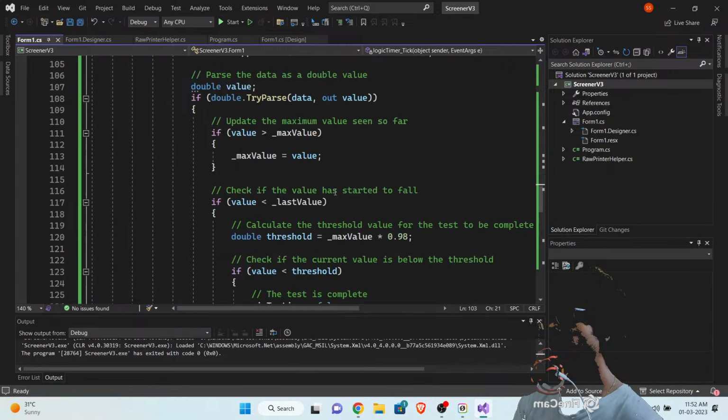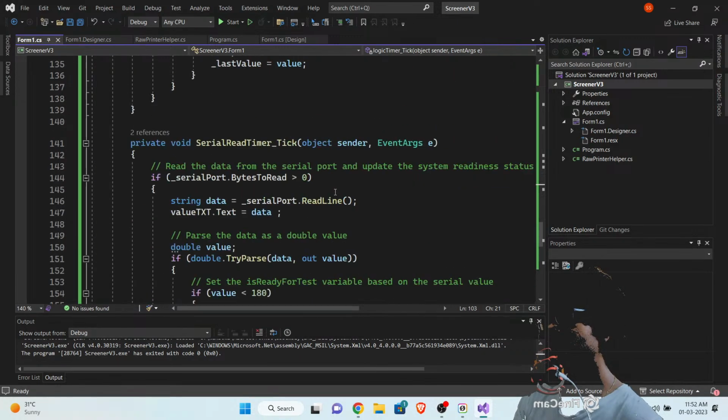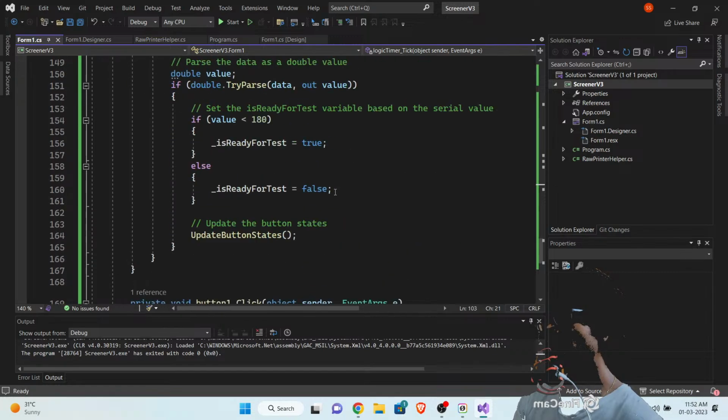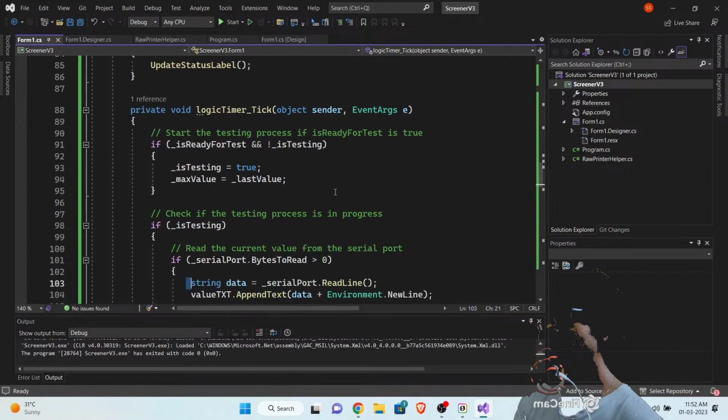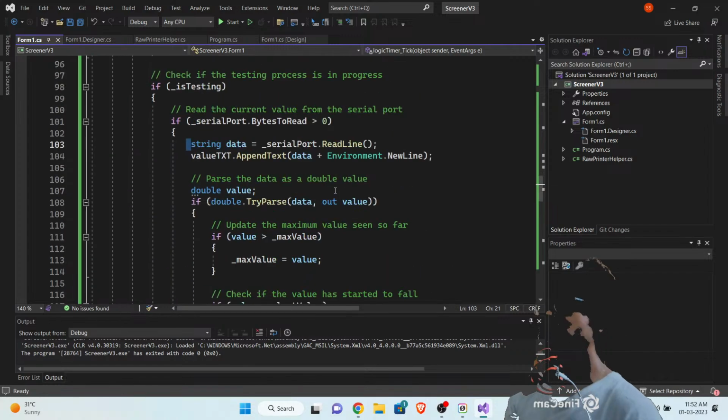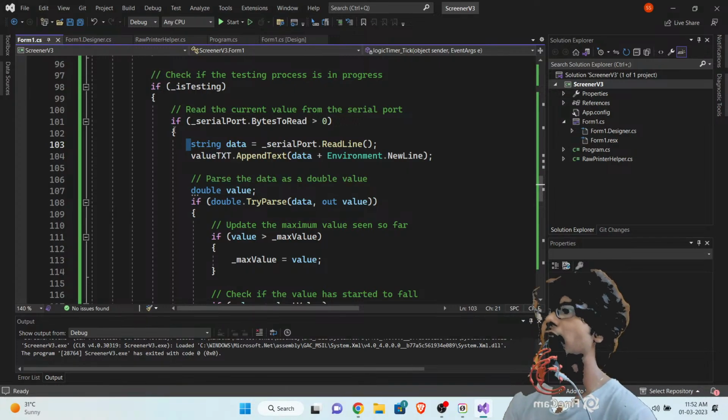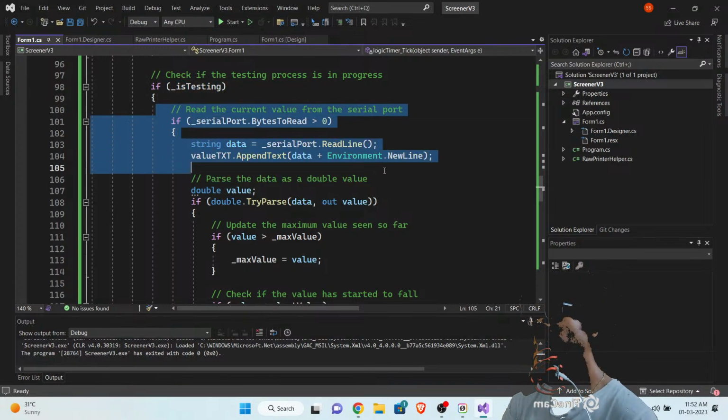So this read part is a serial read. What is this? Okay, so I see the mess here. It's already reading, but then we are double reading here. Double value.